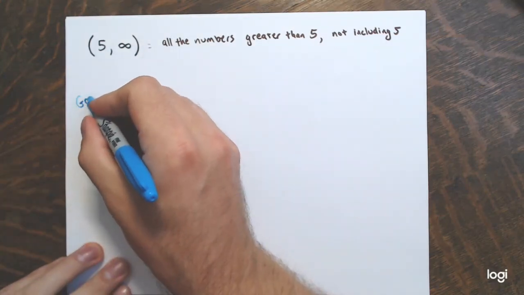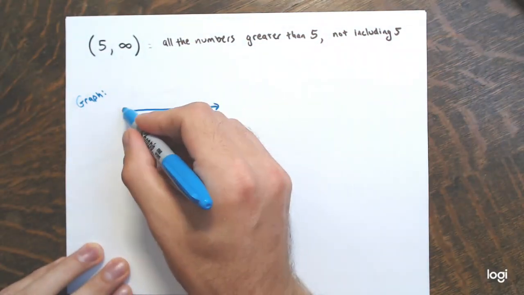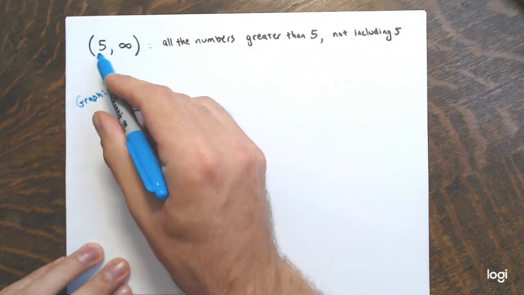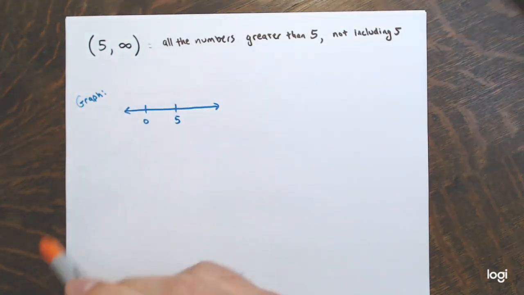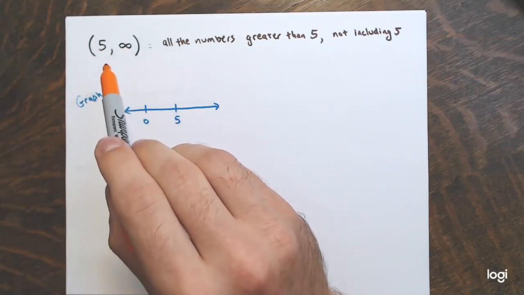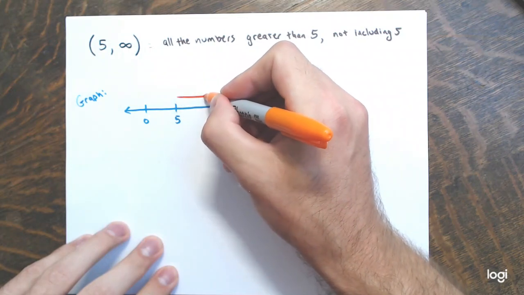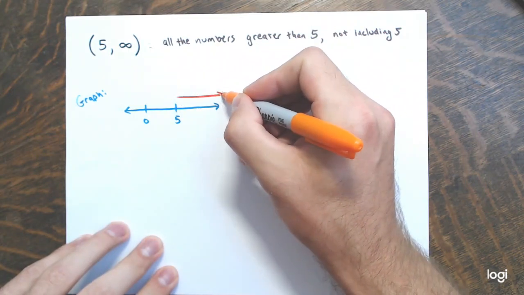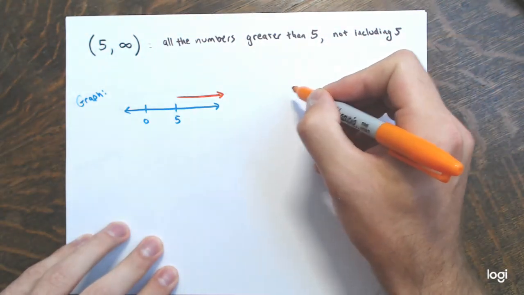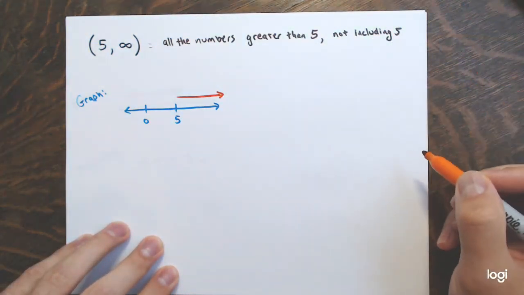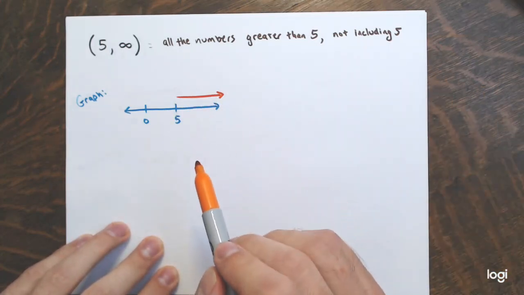Now for the graph, right? Again, I think the graphs are pretty easy to make first. So here's the real number line. There's 0. The number 5 is mentioned. 5 would be to the right of 0. And as I said, this interval 5 comma infinity implies that it's just the numbers greater than 5 being described there, and no right endpoint. So I'm going to put a little arrow here indicating that this goes this way forever, to a million, a billion, a trillion, a googolplex, a googolplex plus 1, just to the right forever.